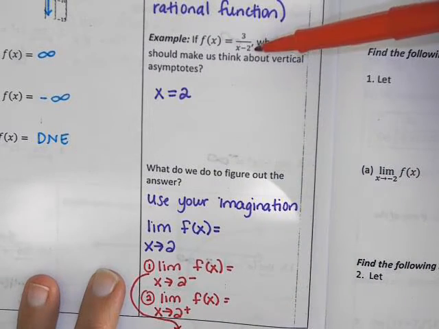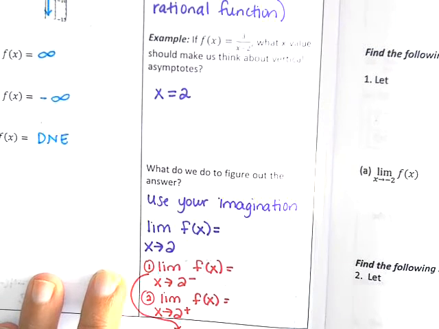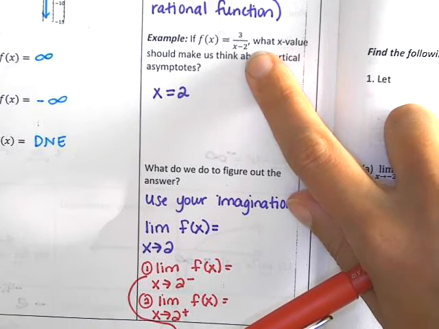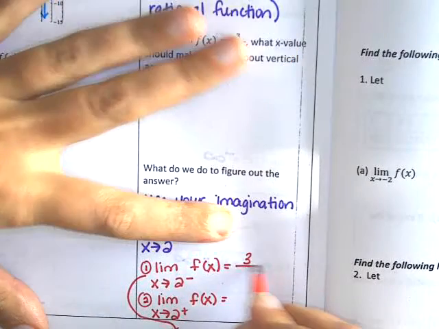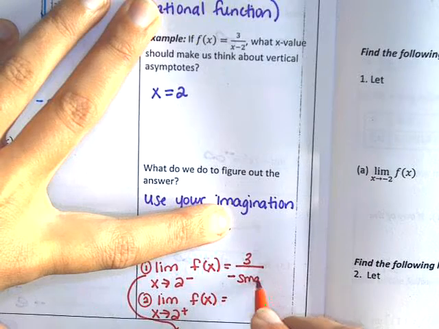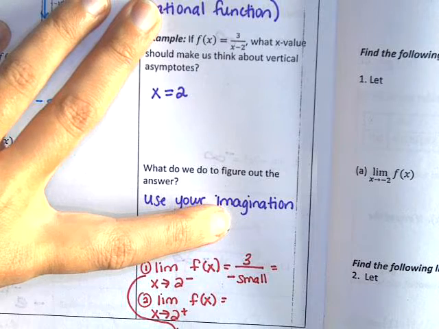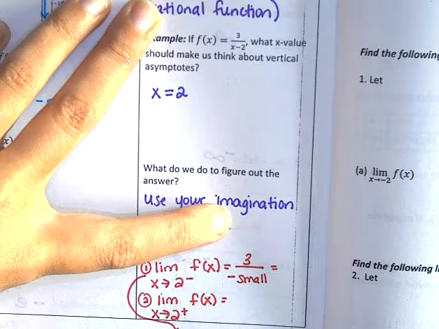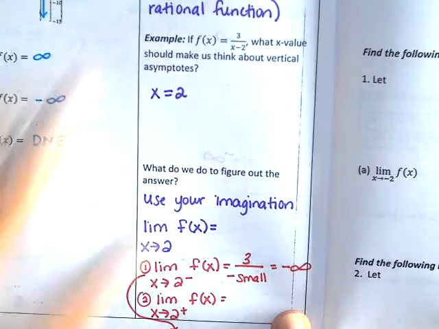So if I imagine plugging that number into here, because it's very close to 2, the answer to the bottom, that number minus 2, would be a very small number. It would be like 0.00001. So if we have 3 divided by a very small but negative number, we have to figure out what's going to happen. If you have 3 pizzas and you want to cut them into very, very, very small pieces, you can make a lot of pieces. So the answer here would be really big, like infinity.